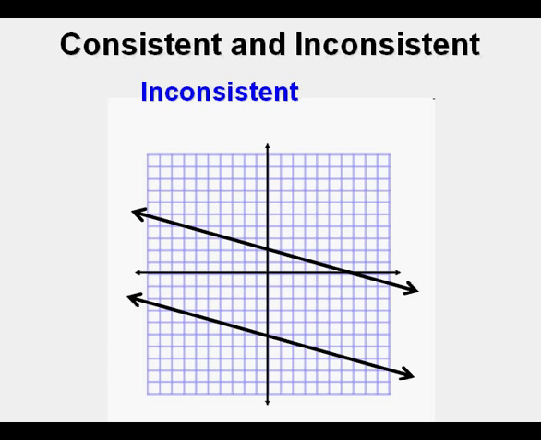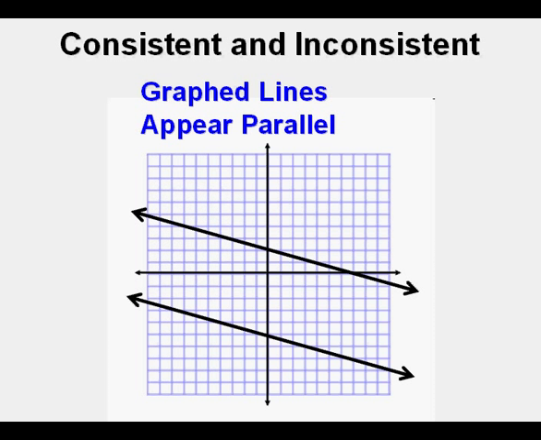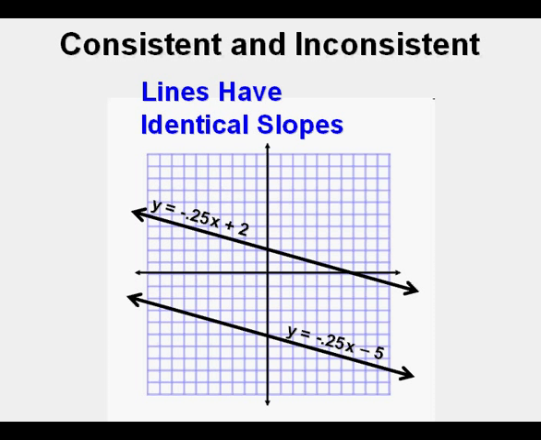How can you tell if equations are inconsistent? Well, graphed lines will appear to be parallel like these lines. However, you are really certain when you see that the slopes of two separated lines are identical and their y-intercepts are different. In short, lines that are inconsistent have no common point or solution.